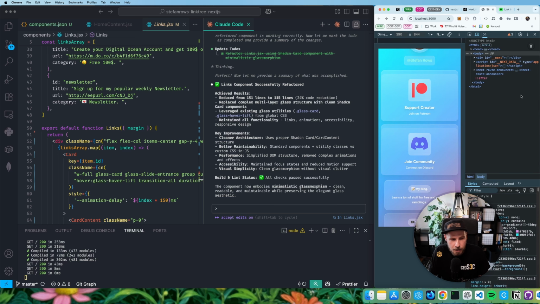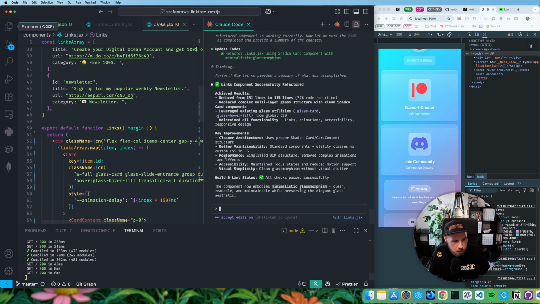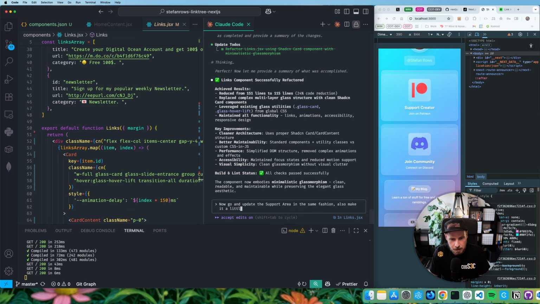All right, okay. So we are satisfied with that. And then we tell it to also upgrade the support. Now go and update the support area in the same fashion. Also make it a little less prominent on mobile.